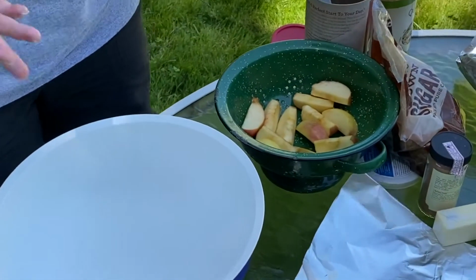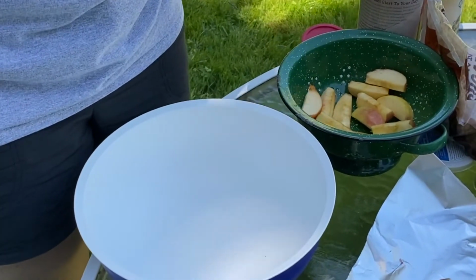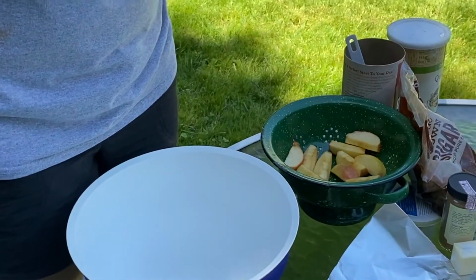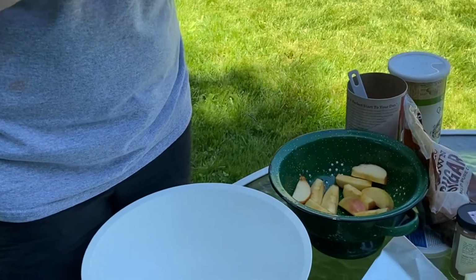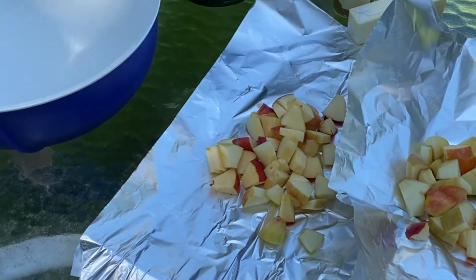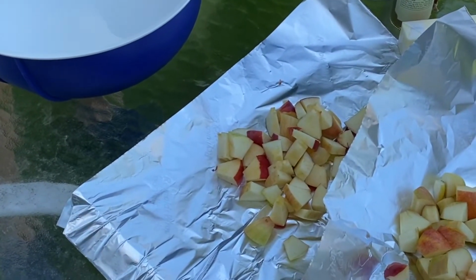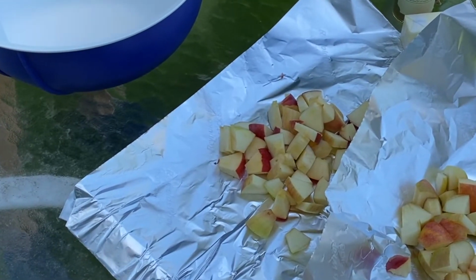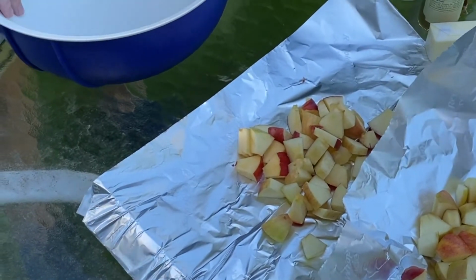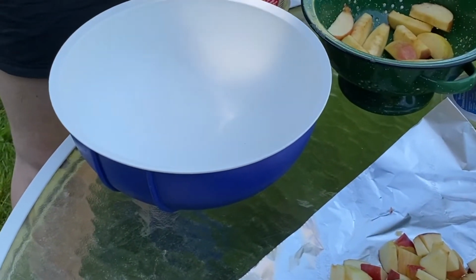So if you just have oatmeal packets, you're going to just skip right over this. You can follow along, but you don't have to, because if you have oatmeal packets, you're just going to put them on top of your apples, and you can use as much or as little of the packet as you want. Sometimes half a packet works, sometimes a little bit less. So go ahead, but if you don't have oatmeal packets like I do, you're going to follow along with me in making the oatmeal crisp topping.